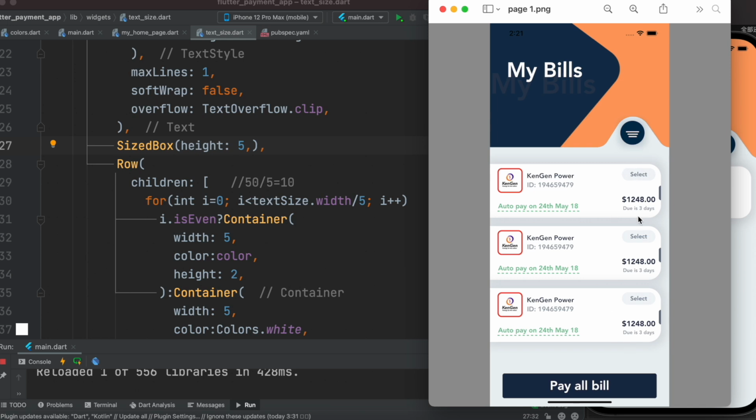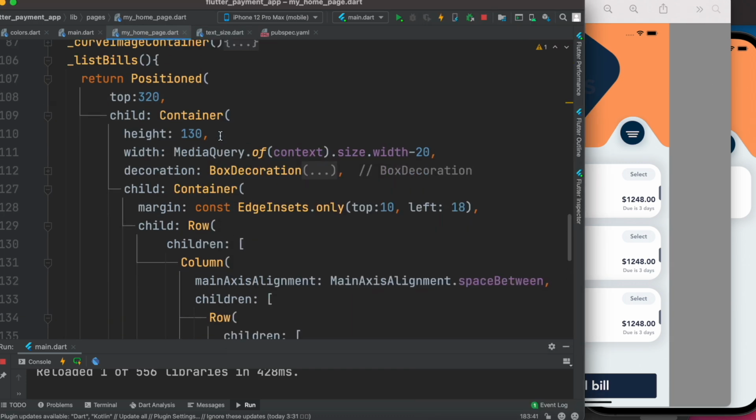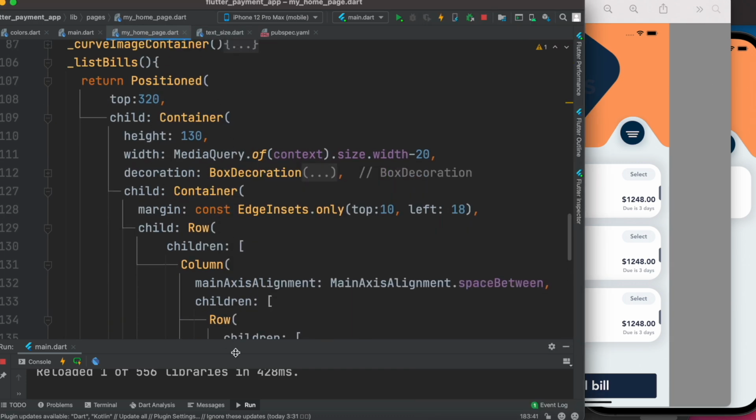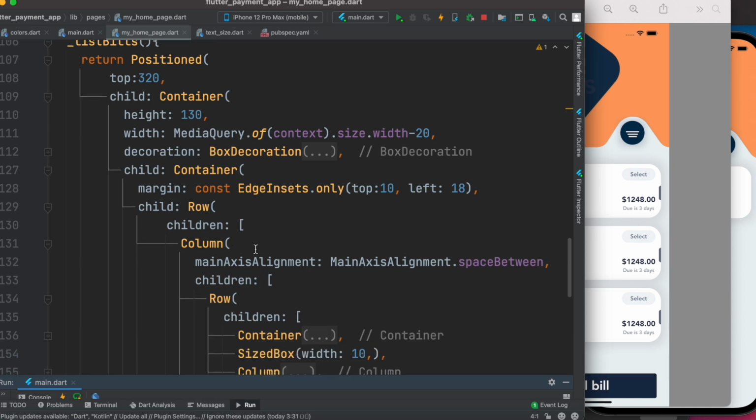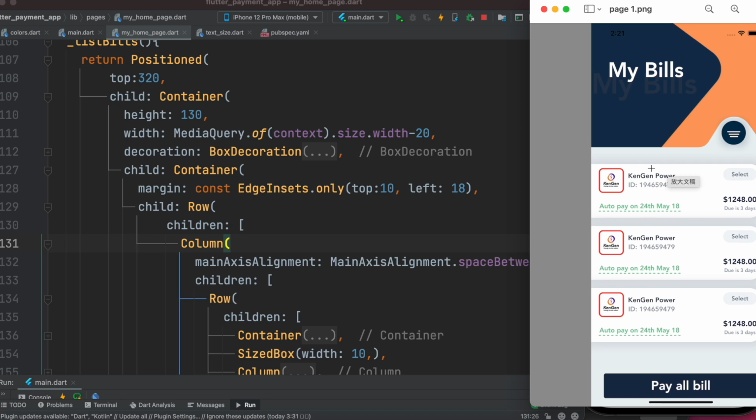Well, to do this section, first we need to come to our file over here, and within this file, don't get lost. So find your column, the first column over here, within the row, so this was our first column. Now we want this section, but do remember there are 2 sections here, so this should be a row. Within the row, this is the first column and this is the second section. Okay, so this is a row section.